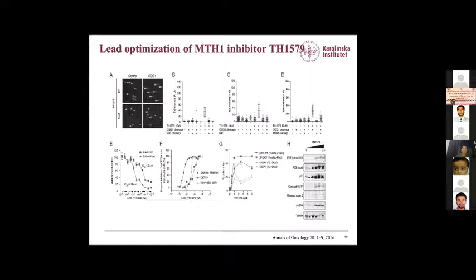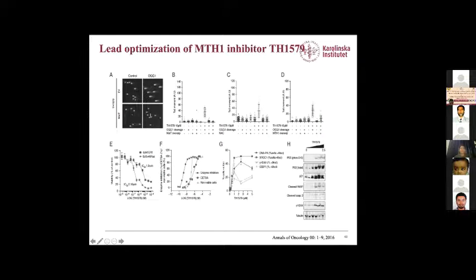And then for the lead optimization, what we did, we further moved from 588 to a different drug, and here we use 1579, because 588 does not have very good PK parameters. With 1579, we also tried to rescue. You can see that with the empty vector, we see good tail moment, but with the MTH1, it means the bacterial homologue, we could rescue the effect.